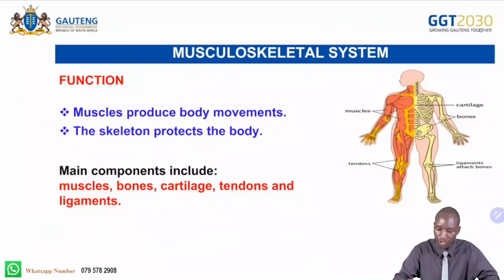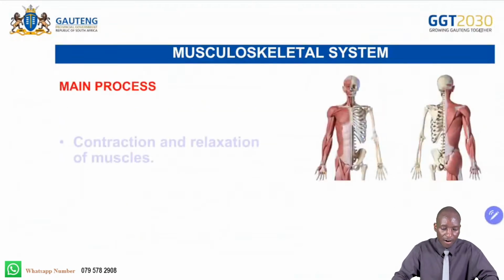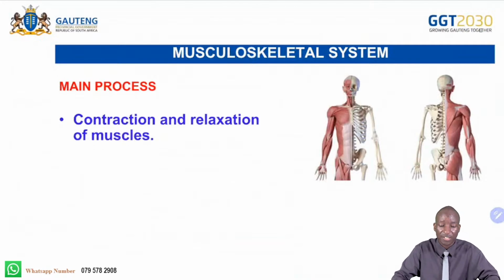Right, that's the system. If you take a look there, the ligaments are attached to the bones. And then of course within the bones we've got what is called the cartilage, right, which makes sure that the bones, once they're attached, join properly and the movement is initiated. Okay, that's the skeleton. Then the muscles are shown there, and therefore the tendons. Okay, there we are.